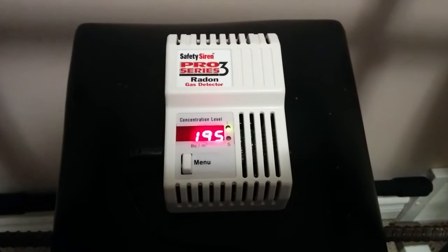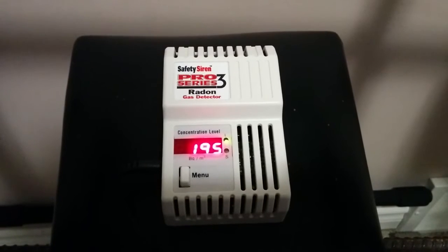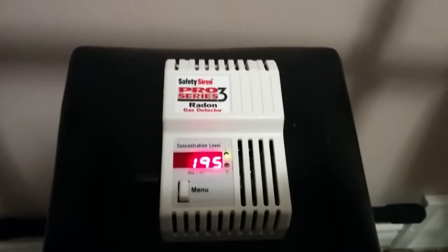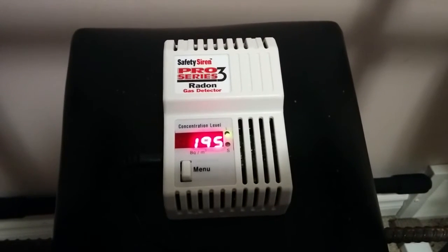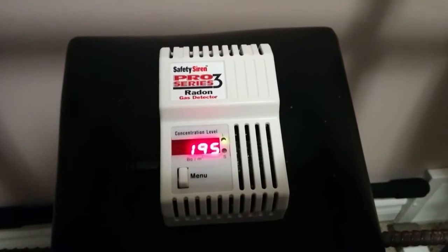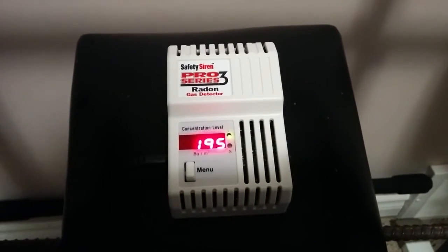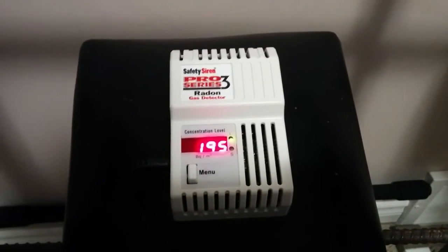For us, as you can see, this is pretty close to uncomfortably high. I'd like it to be below 100 and go with the World Health Organization's recommendation. Since we're moving in the next month or so, I haven't really taken action to vent my home other than moving our bedroom from the basement upstairs to try and get away from this a little bit. But obviously if it's in the basement, it's being carried throughout the whole house — probably with the furnace and the air ducts and seepage from one floor to the other.